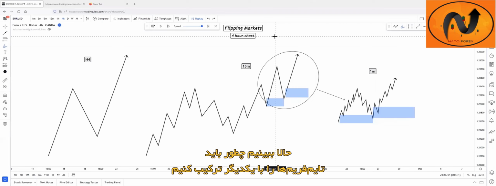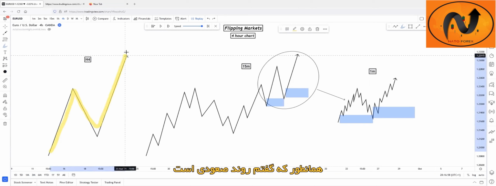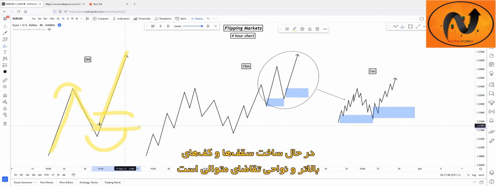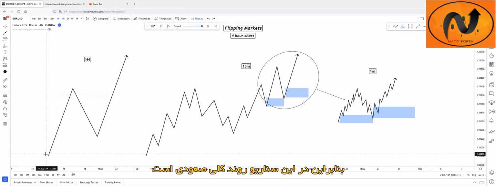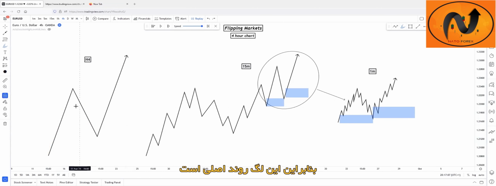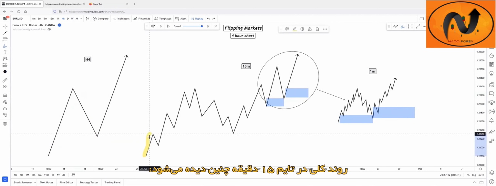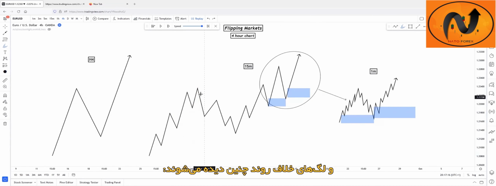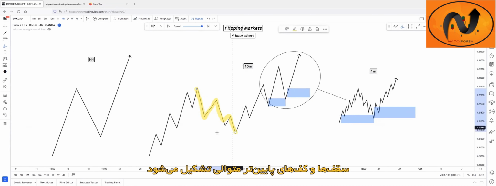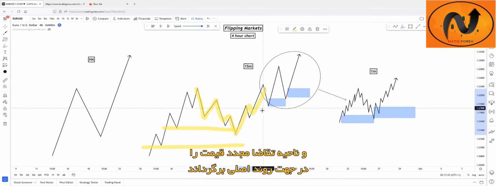Okay, let's see how we can combine all of the time frames together and use them to our advantage. As I said, the 4 hour is bullish, creating highs and lows, creating demand zones and breaking through supply zones. So the main trend is bullish in this scenario. This leg is the main trend, this leg is the counter trend. The main trend on the 50-minute will look like this, creating a series of higher highs and higher lows. And the counter trend will look like this, creating lower lows and lower highs until it taps into a 4 hour demand zone, and the 4 hour demand zone reverses the price for the main trend again.